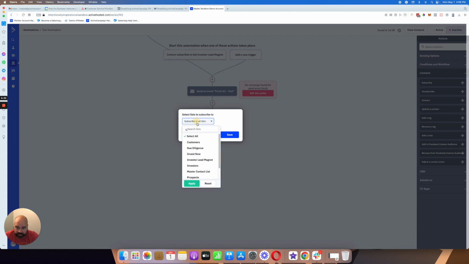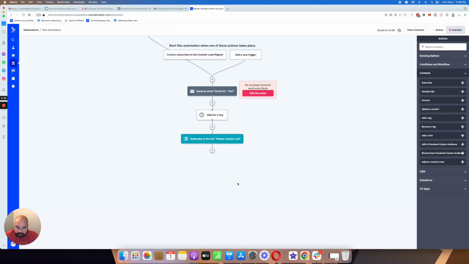Okay, and let's do the master contact list. Okay, and you could fundamentally leave it like that and it works fine. My OCD will not allow me to do that, and I have to use this end automation piece. Adding this or not having this makes no difference on the experience for the contact. But now it looks complete. Bothers me that much.